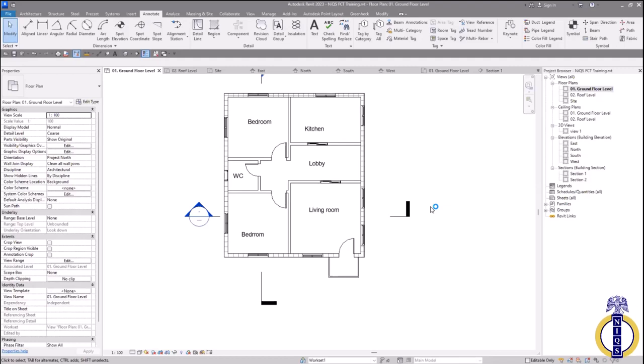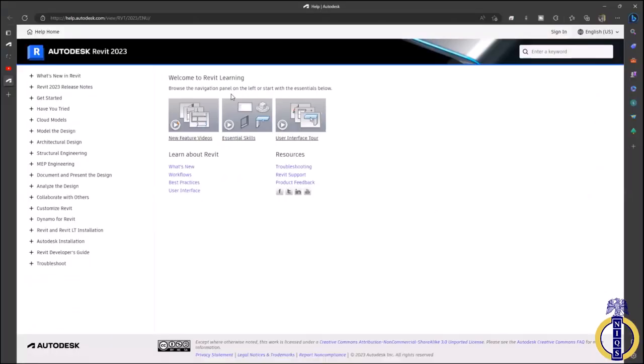Okay, so once you press F1, it brings you to this page here. On this page, you see what is in Revit. This is like the biggest textbook for Revit you can ever get, if you need a textbook. But it's not just about reading through, it's about getting someone to guide you through, like a mentor to help you out. That is one of the reasons ADLM is there.